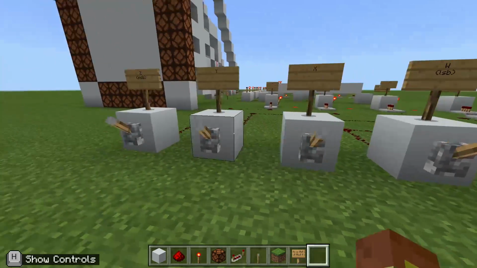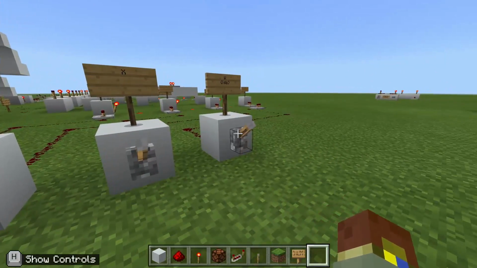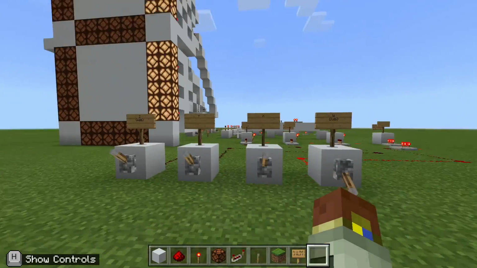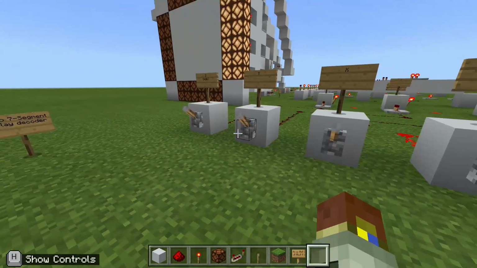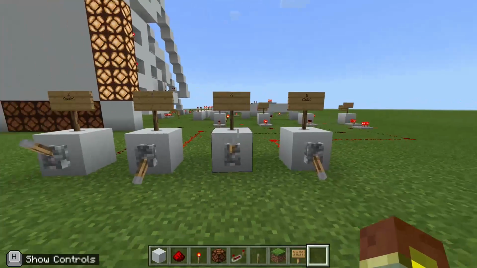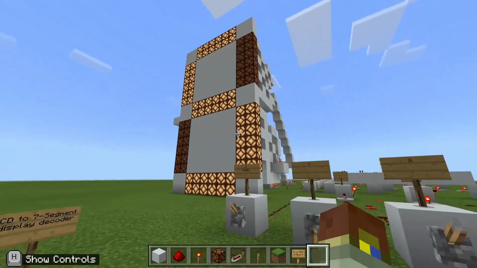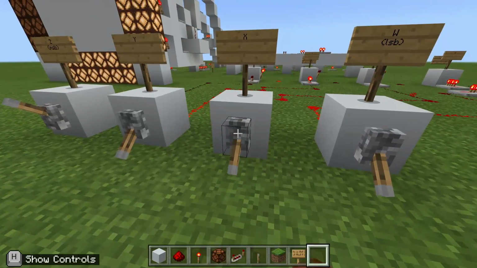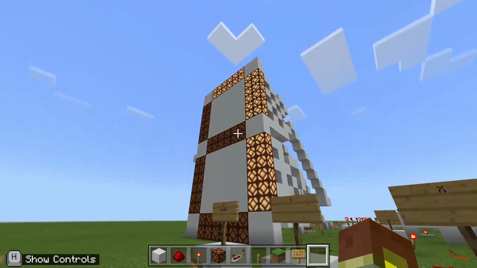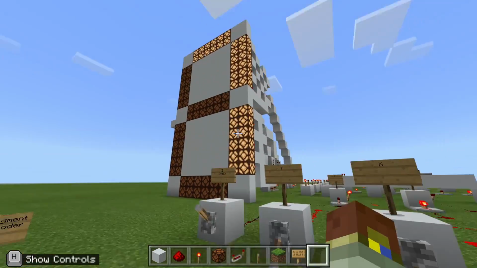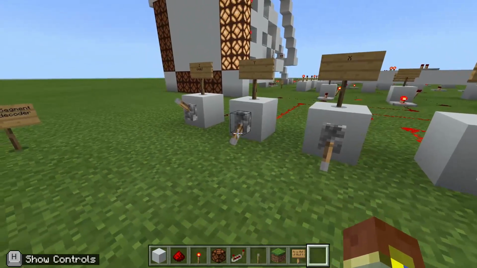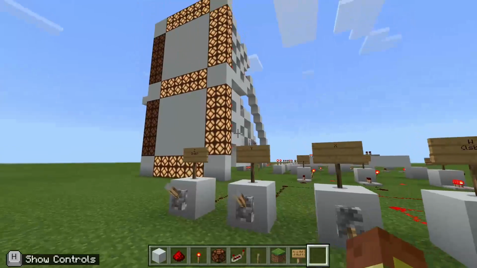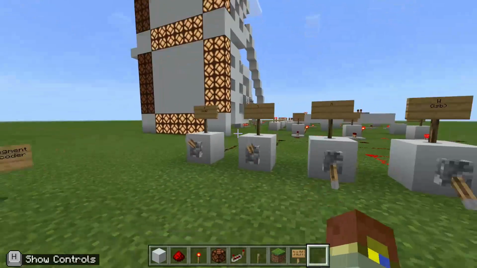Okay, but when we have 0, 0, 0, and 1, we should have a 1 displayed on the screen. So we have 0, 1, 0, 1, which is a 5. We should have a 5 displayed on the screen. This is 7, right? Yes, we should have a 7 displayed on the screen. But we'll do 3. So we have 0, 0, 1, and 1. We have a 3 displayed on the screen.